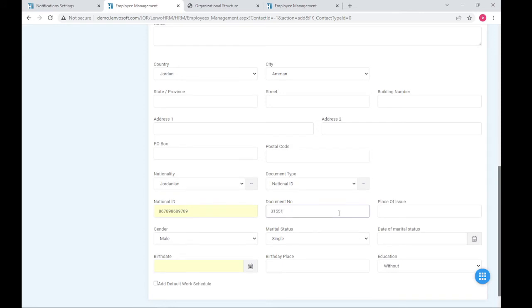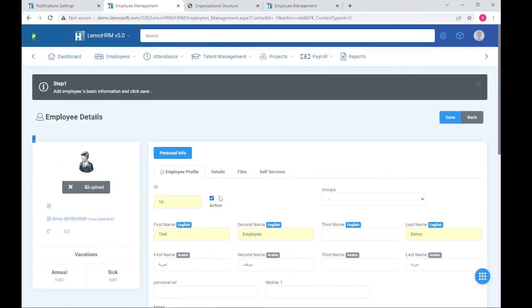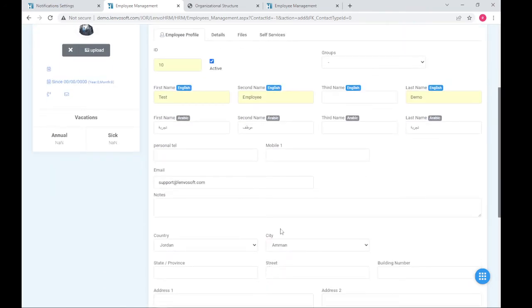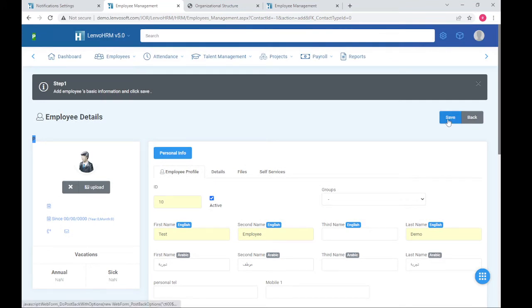And if I have a document number, place of issue, gender, and the marital status. Also, I can enter the birth date, and then after filling the basic information, I can click on Save.